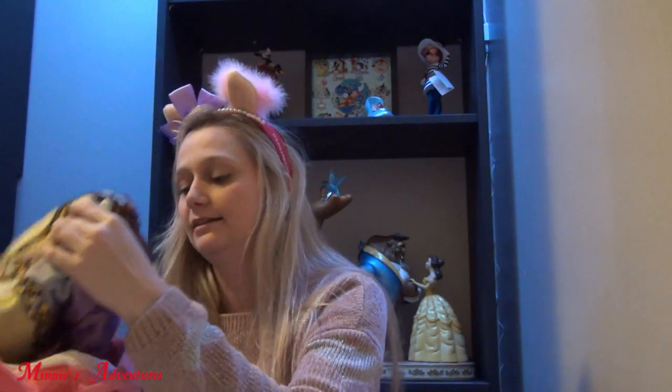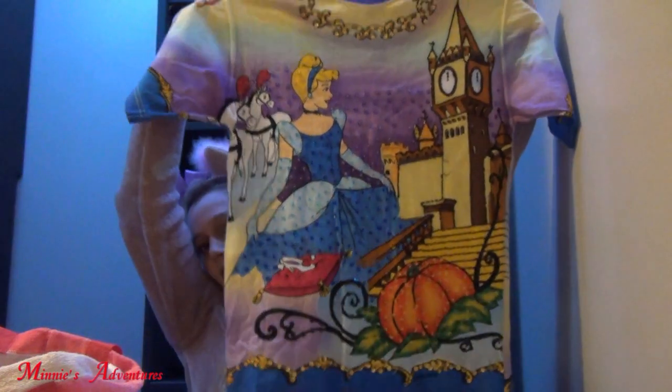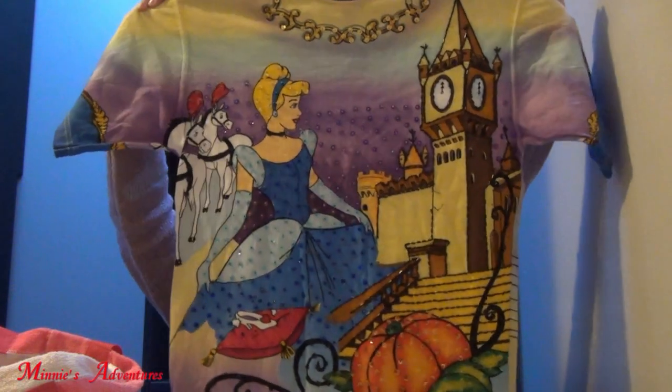And the first thing I see on top of the bag is an item. She talked to me about this. She bought it in a secondhand store, I think it's called. And she asked me if I liked it and if she can send it to me, because it also features Cinderella, and I thought it was so beautiful. And look at this. No, I cannot get it fully on camera. I will also put a picture at the end.